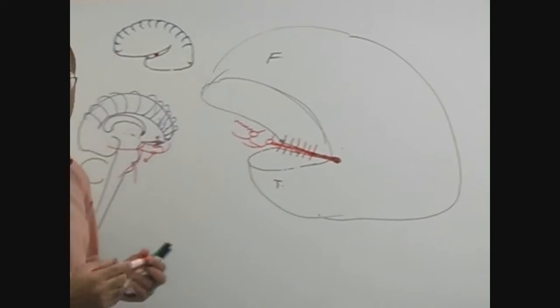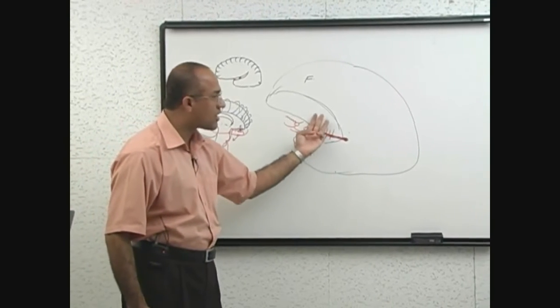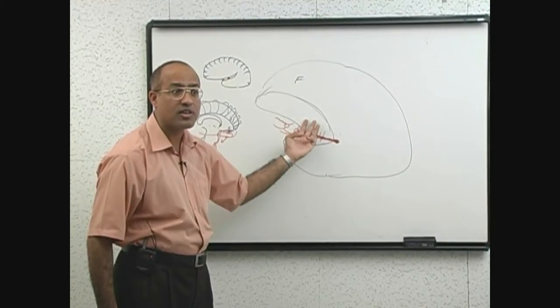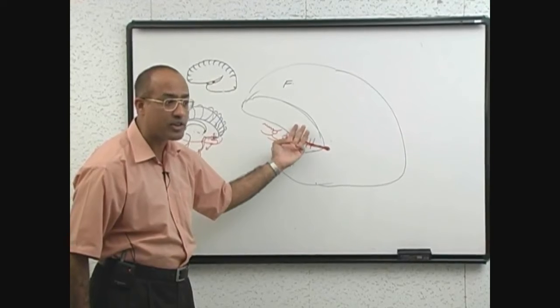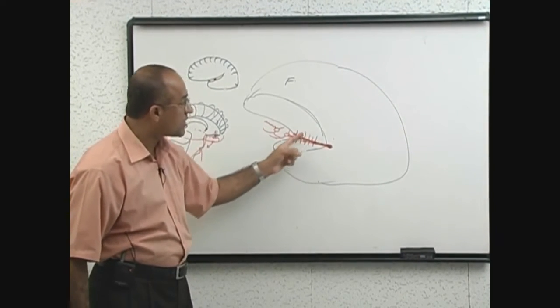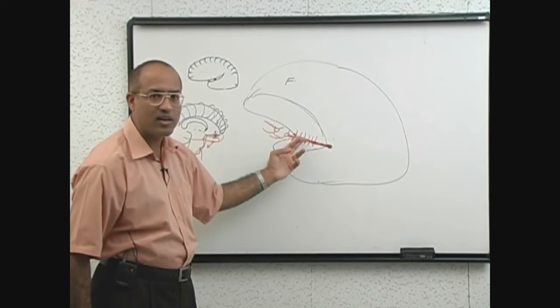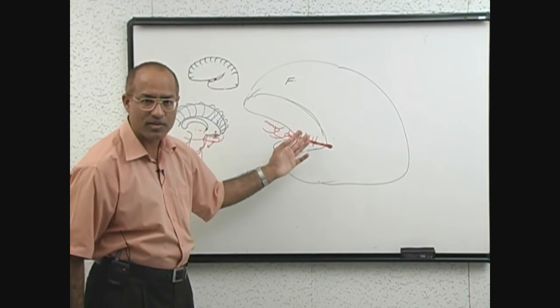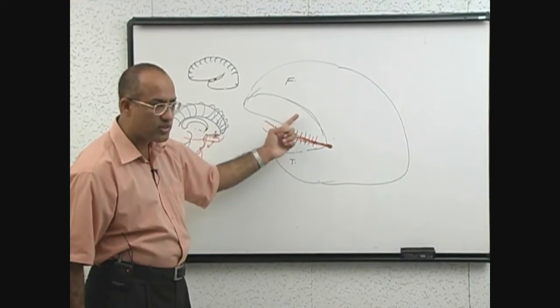These are called central branches from the middle cerebral artery. They are going into deep part of the cerebral hemisphere, they will go deep inside and supply the deeper structures like basal ganglia, they will supply the corpus striatum or lenticular nucleus, internal capsule. You get it? Because they are going into deep structures.